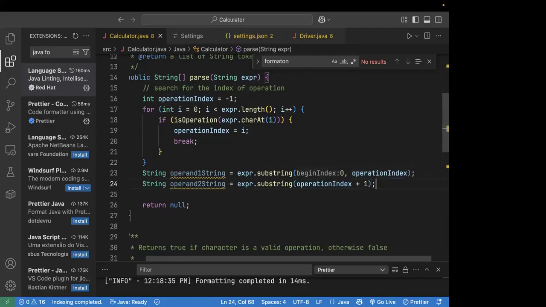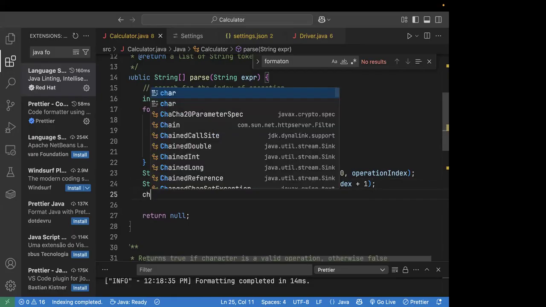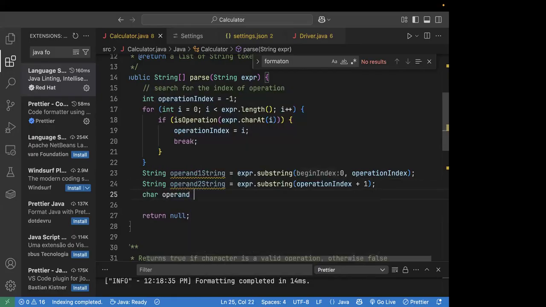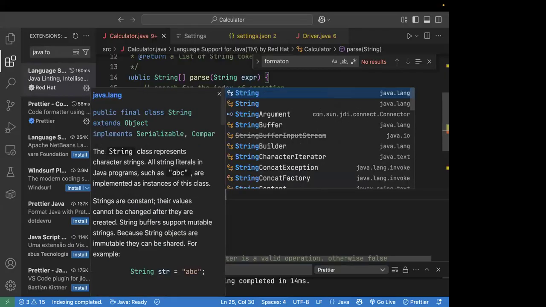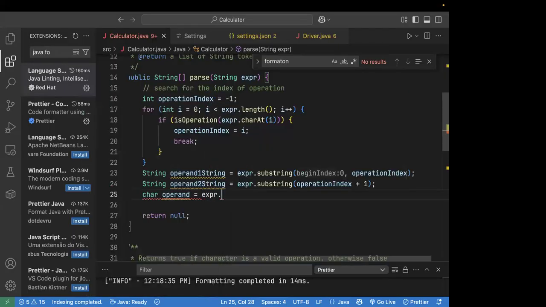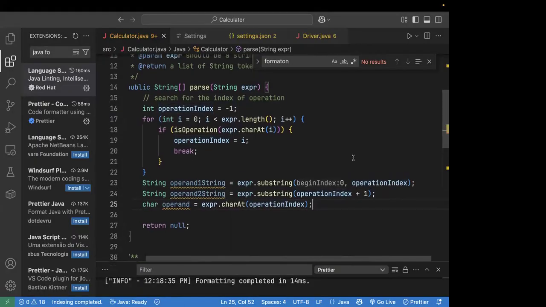And then we can say the char operand is equal to the string expression dot charAt operation index, right? So that's kind of what parsing does.